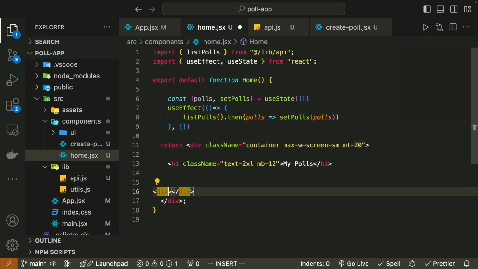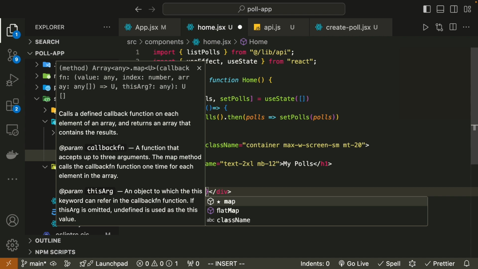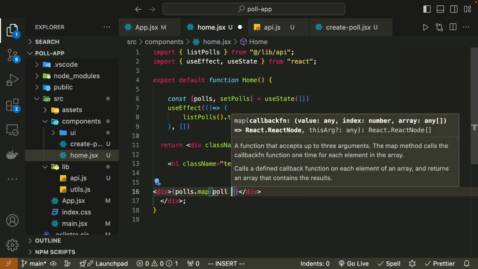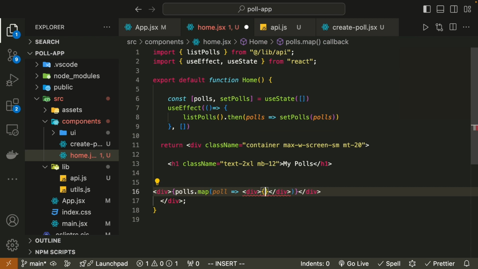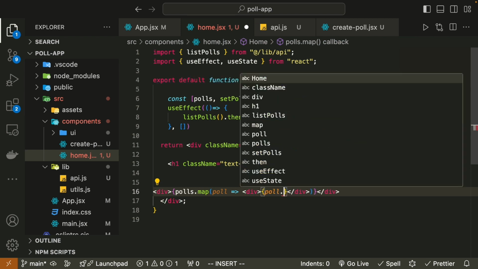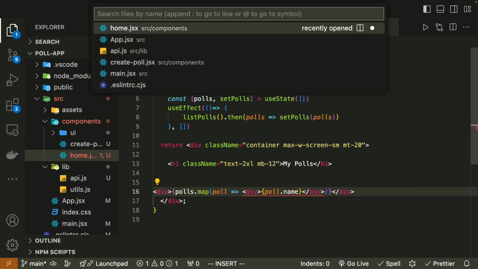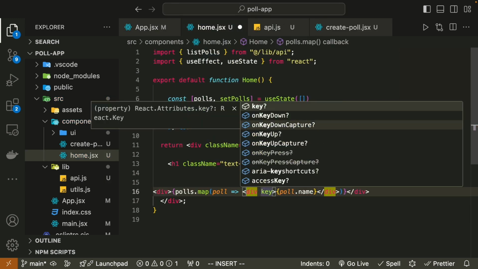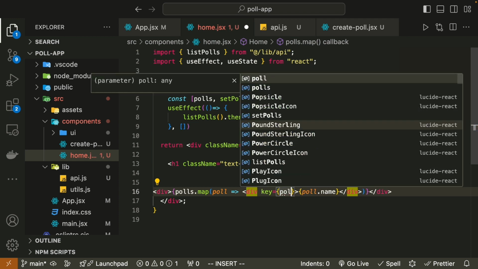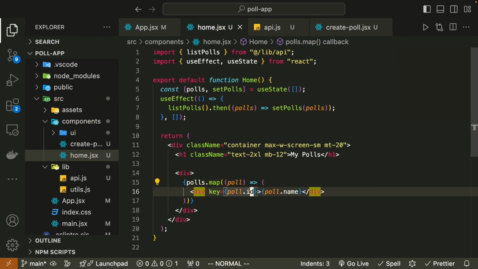And inside this div, now let us actually go through those polls. So polls.map, let's take all the polls, and let me just pass it inside here. So poll.name, do we have a name? Perfect. And on the key side, let me just pass poll.id. Let's give it a save, and our development server is running.